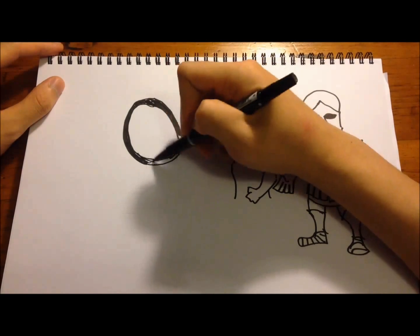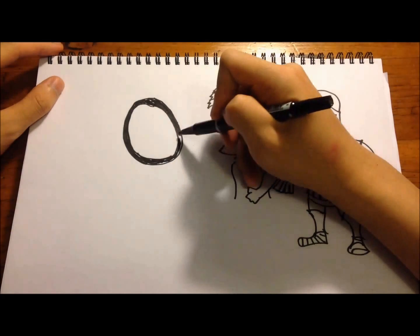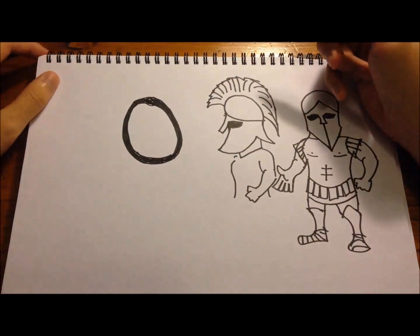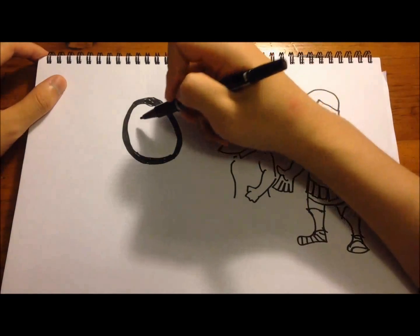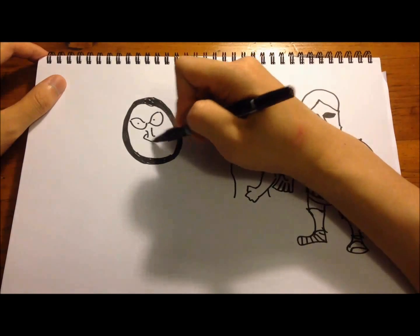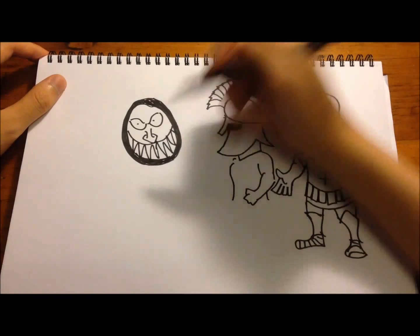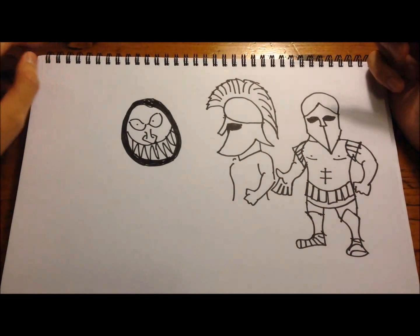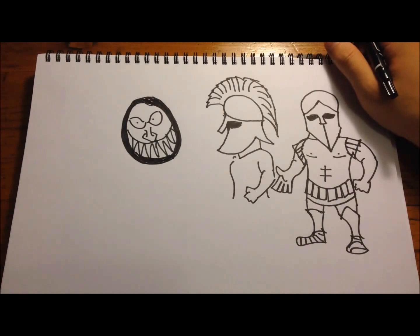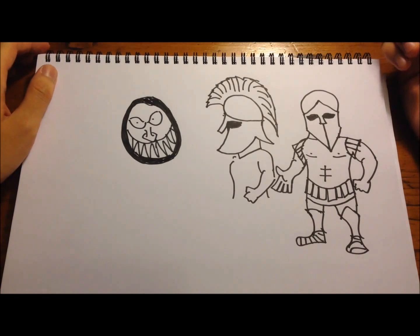Sometimes the bronze was polished so that it looked like a mirror, or sometimes it had a scary image on the front of the shield, like a scary face. Let's draw a scary face. Like so. Okay, so that was his shield. That was one of his most important pieces of gear because it protected not only him, but also the guy next to him.